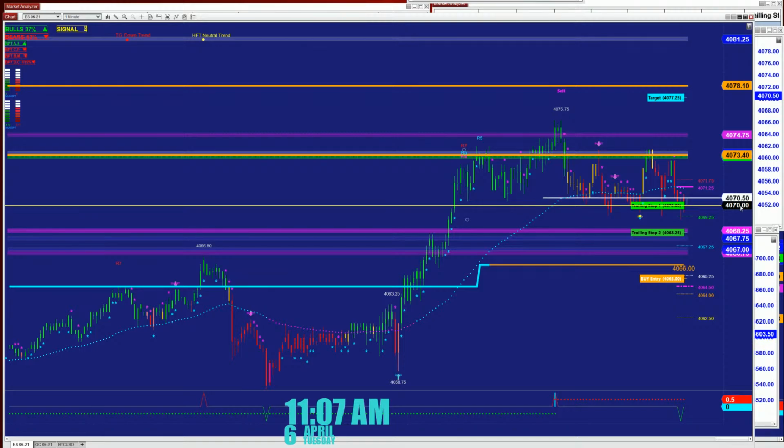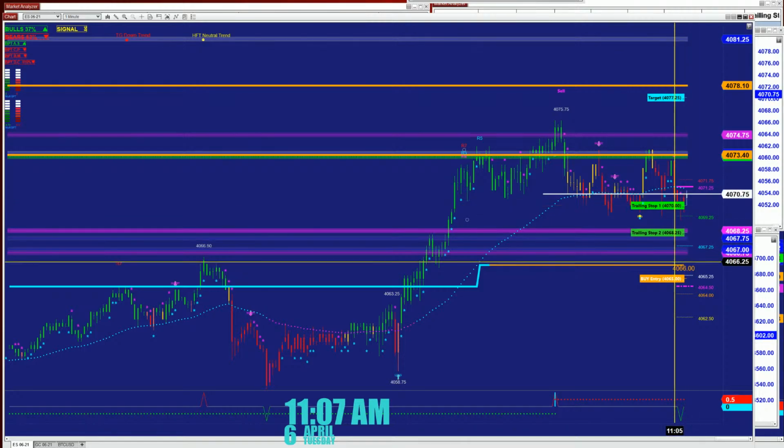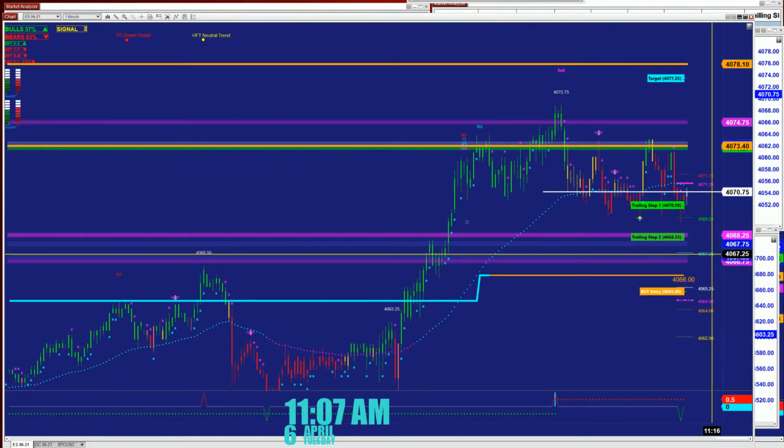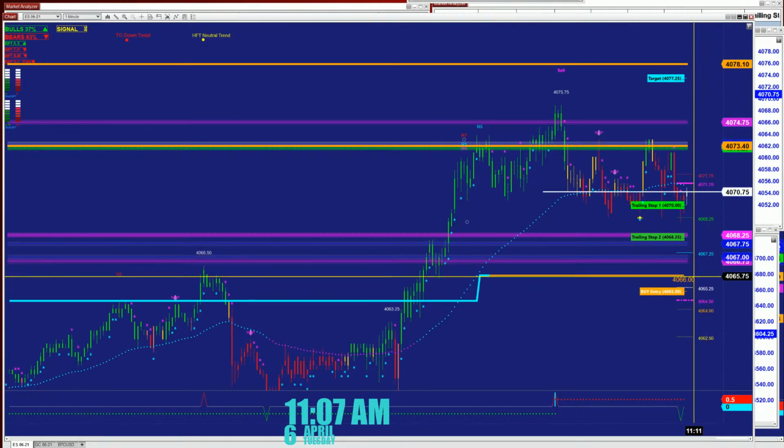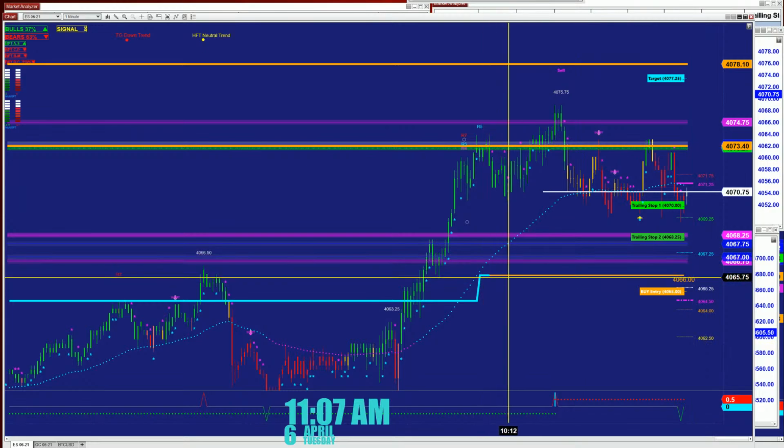So it's irrelevant what you are doing on this ES. The party is over, it's 11:07. After 12 o'clock, maybe after 20 minutes, this market may go ahead and start picking up again. If we want to go short on the ES, it has to go below that number here. You see this one here?